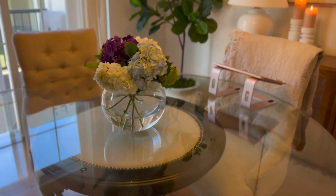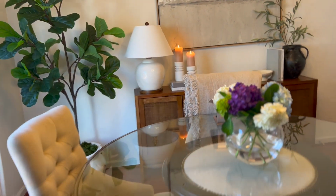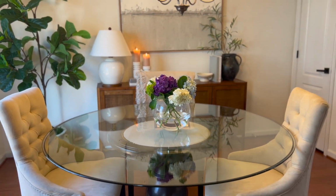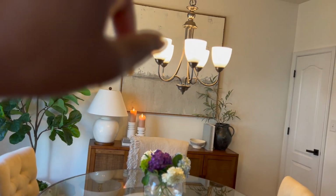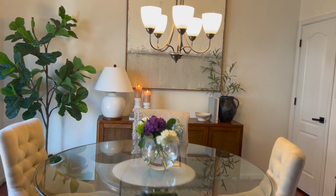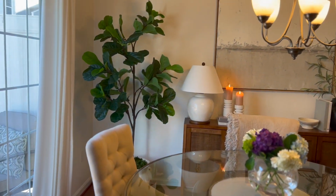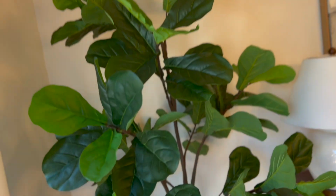Y'all know I absolutely just hate these dining chairs right here. They are just stained up. They just look bad, okay? So the 4th one that I had right here, it was just bad. So I had to get rid of it. I could no longer look at it. So yeah, we got 3 chairs. I guess the 4th person, they can sit at the bar stool or something. I do want to replace that builder grade light fixture that I have in here, but again, that'll come soon.